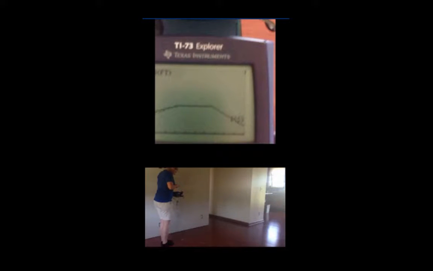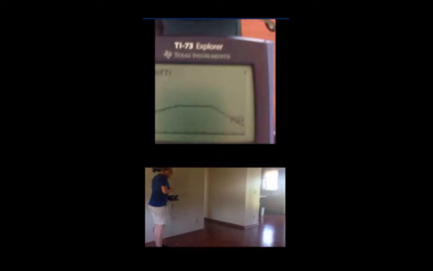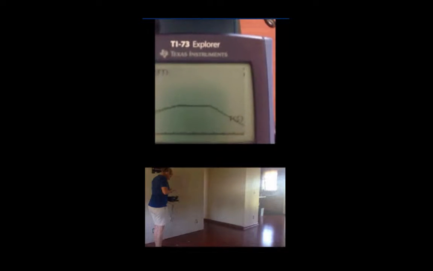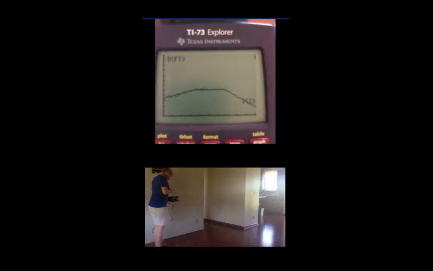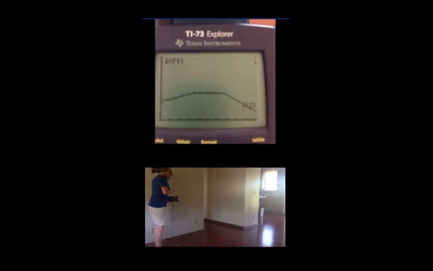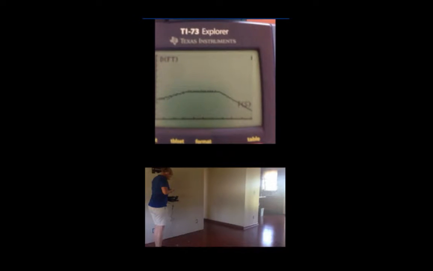Then if we go back down and look at the bottom screen, the person holds still for several seconds, meaning their distance from the wall is not changing. So if we go back and look at the top screen, that should be this horizontal line, where the distance stays constant. As we roll the top video, you'll see the little dotted line showing up, meaning the person's distance was staying the same because it's a horizontal line.